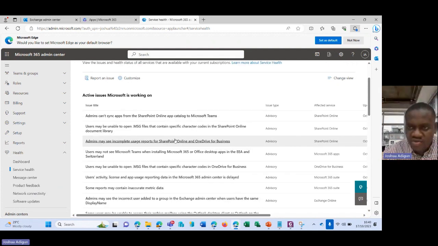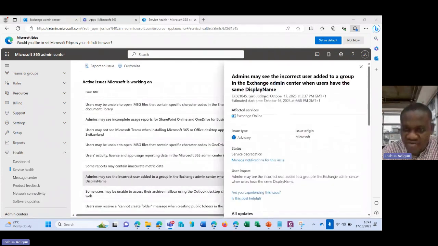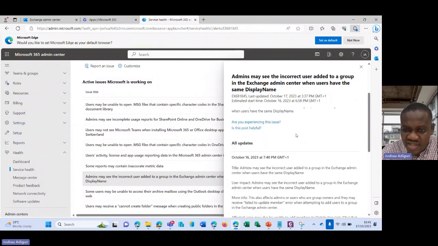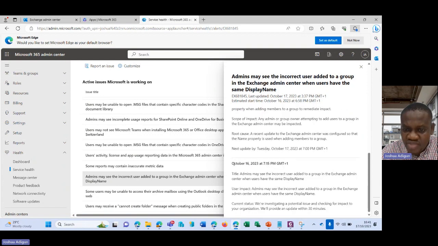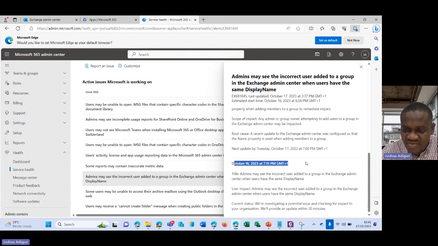We can click on it to see more information about this. So yeah, this was last updated today, the 17th of October 2023, and then you can see the users that were impacted by this service incident. And then you can see an update from the 16th. So an update was given yesterday. You can see updates also from the 16th at different times. I see 7:40. There's one here at 7:15.